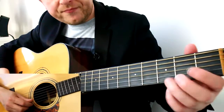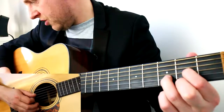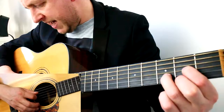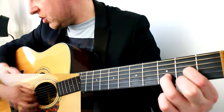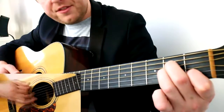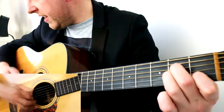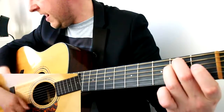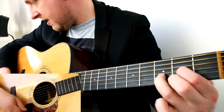Stage 3, we do 8 down strums for every chord, apart from the A minor where there's 16. So when we count the 8, we're going 1 and 2 and 3 and 4 and A minor and 3 and 4 and 1 and 2 and 3 and 4 E minor, 1 and 2 and 3 and 4 D.